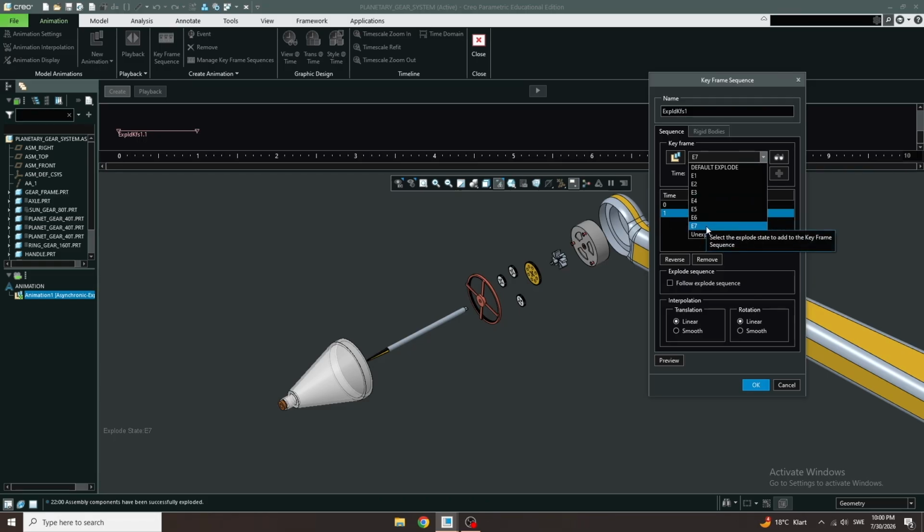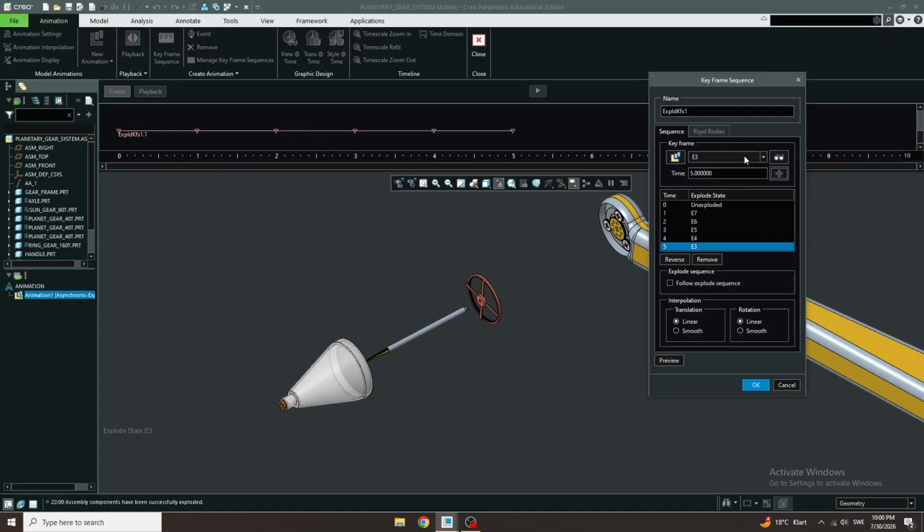So moving backwards: E7, E6, E5, E4, E3, E2, E1, and then unexploded.